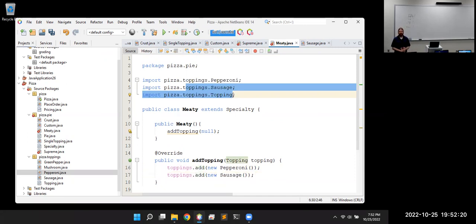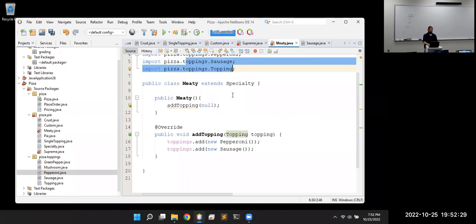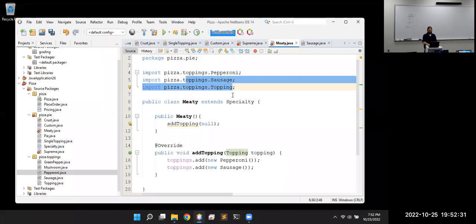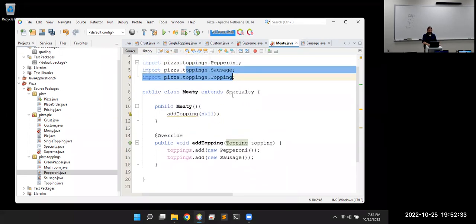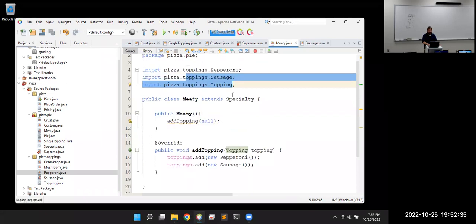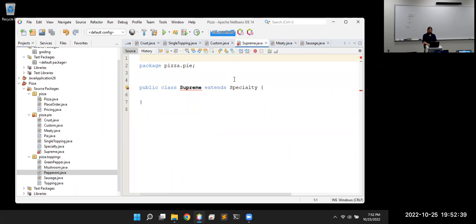Or we could have just imported pizza.toppings.* with the asterisk wildcard selector. Some people like to actually type this stuff instead of trusting the computer to do all the auto typing. All about personal preference.